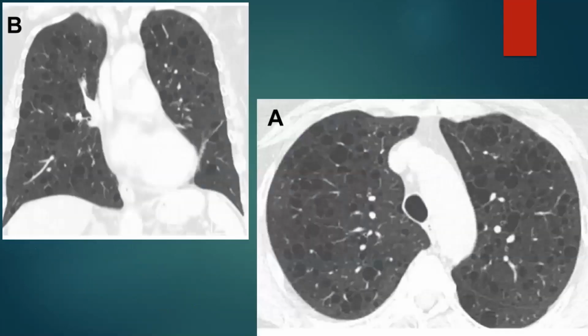So just some images here. As you can see, it's a pretty diffuse pattern, both upper and lower, although again, mid and lower lung zones are the textbook presentation. And then it's throughout with the cut across. As you can see, again, all the cysts are pretty similar in size and shape, with some smaller ones, but all looking pretty similar to each other.